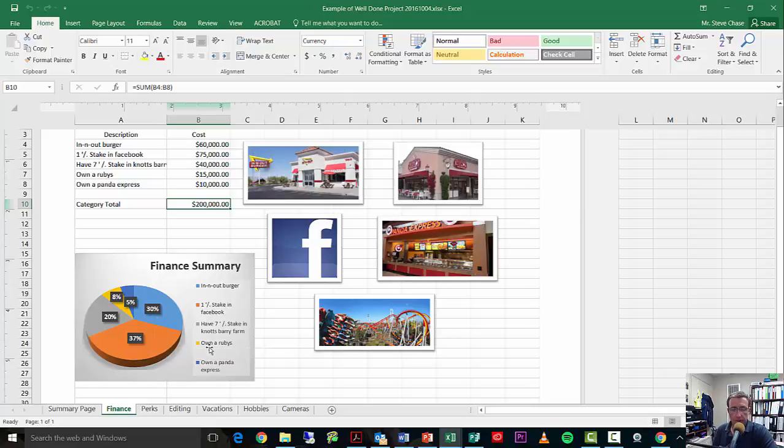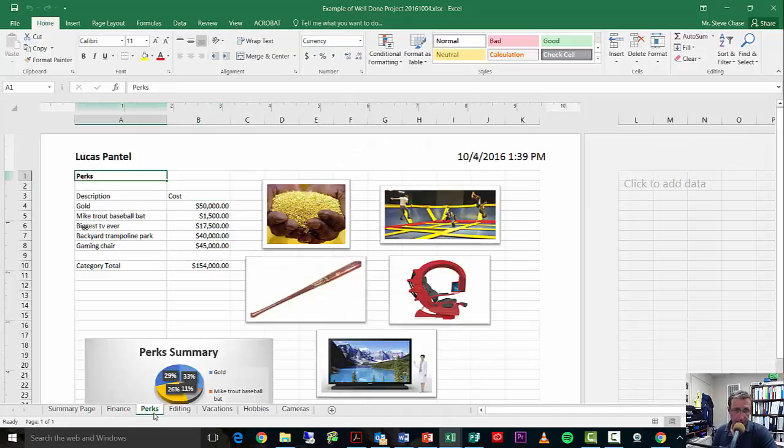And you see the list of things here in each category. All right, that's all done automatically. I know it looks like a lot of work maybe at this point, but it's really not. Okay, he called this perks, which is kind of interesting. And this looks like he's having fun, buying a bunch of really big things. And sometimes you just have to kind of take a guess at what the actual cost is.